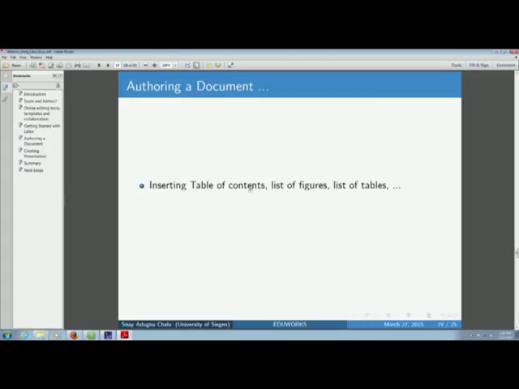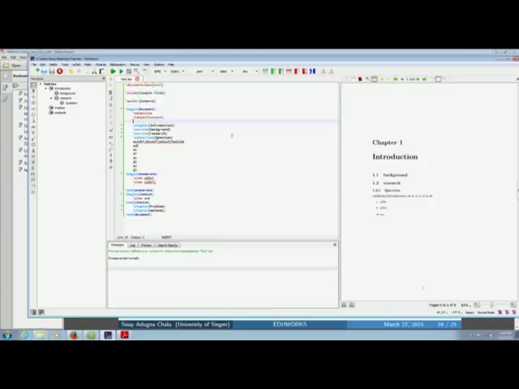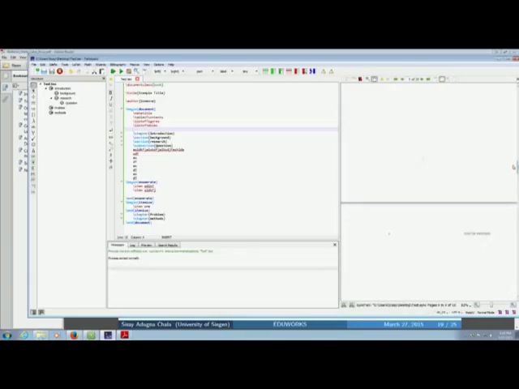So let's see the table of contents. We have already inserted it. We can insert a list of figures and a list of tables with a simple line of code, list of figures and list of tables. So it will take care of which page it should fall in. So you have this list of figures here. You have the list of tables here. The heading will put list of tables and list of figures if it takes more than one page.